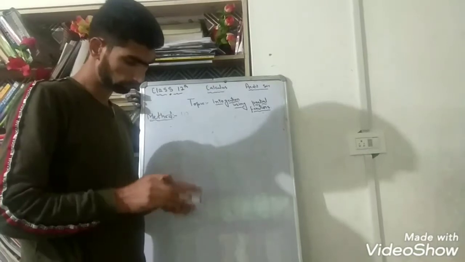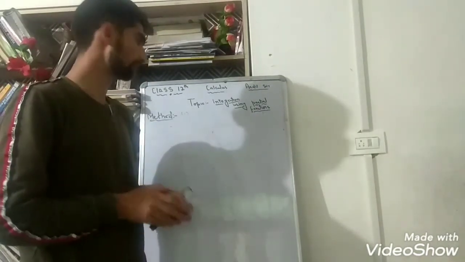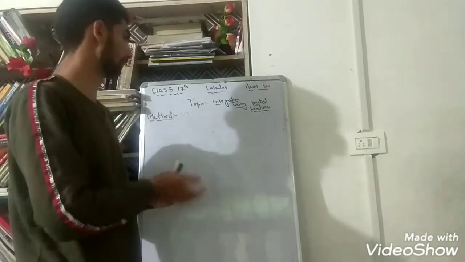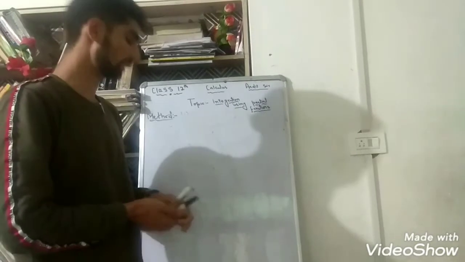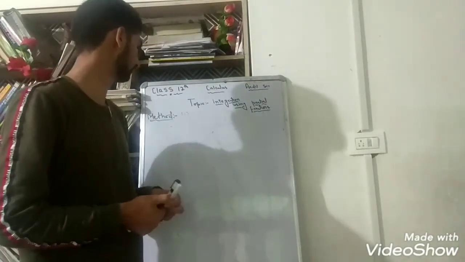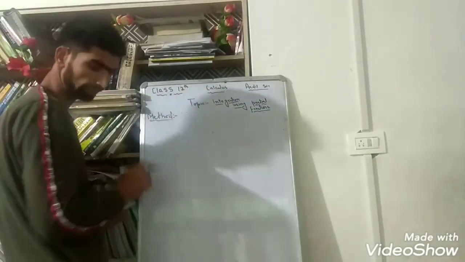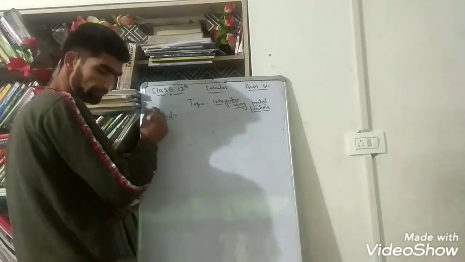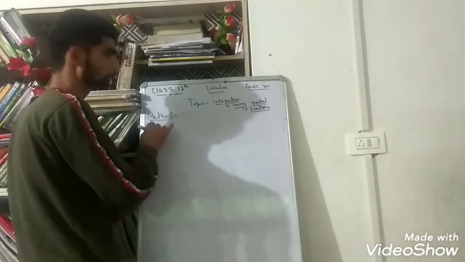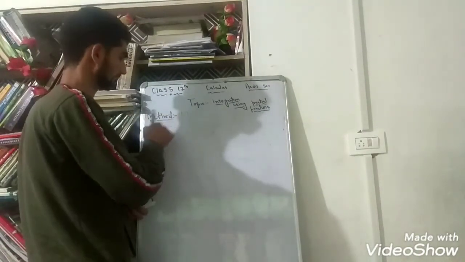So what is my method? We have to express the proper fraction as a sum of partial fractions. How can we express it? I am going to write it. You write first one. I am going to give you simple rules for how you can express your function as a sum.